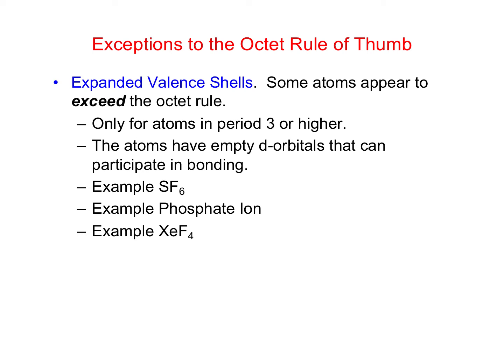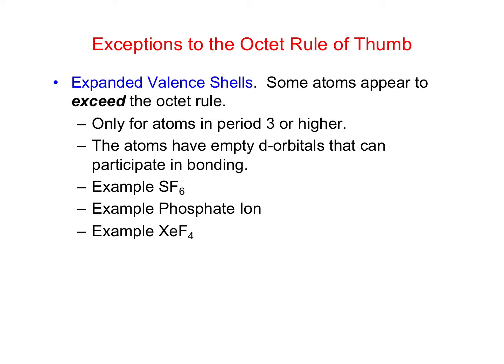When n is equal to 1, we only have s orbitals. When n is equal to 2, we have s and p orbitals. And if all the s and p valence are filled, that's where the octet rule comes in, 8. But when n is equal to 3, now we have s, p, and d orbitals. So this is 100% true, but the explanation that we usually give when we're first introducing this is that what allows atoms in the third period or higher to go beyond the octet rule is that they have empty d orbitals that we can stick those electrons in that can participate in bonding.